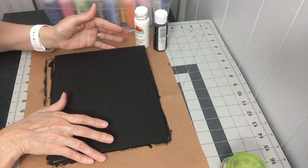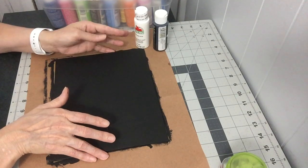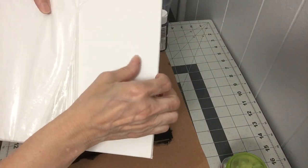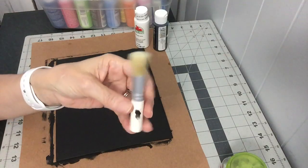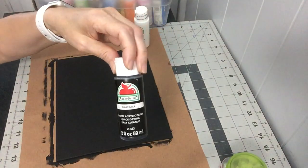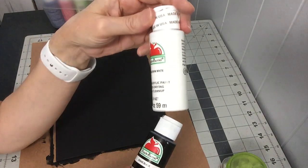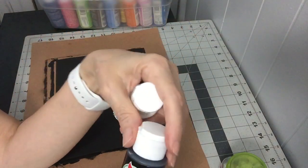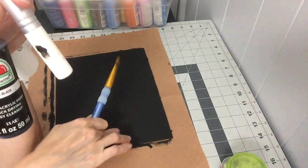Videos. And today I'm going to be doing a stencil painting on an 8x10 white canvas. So you'll need an 8x10 white artist canvas, a stencil brush, and a painting brush to paint this black. You need black paint and white paint, and these are matte acrylic paint. It's quick drying. You need a white one and a black one, a stencil brush and a regular paint brush so you can paint this black.